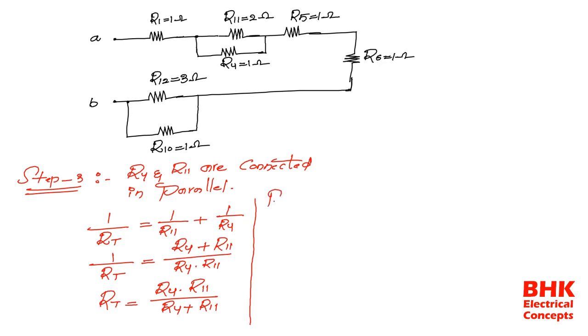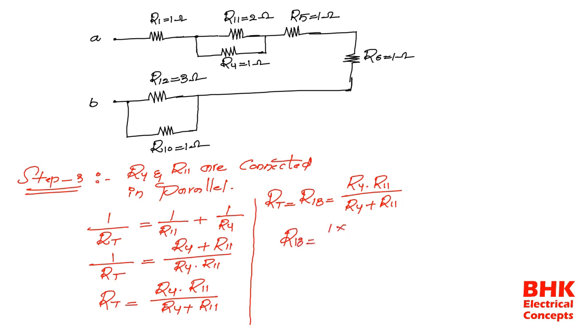Okay, now we know the value of R4 and R11. Now here the total resistance RT, we can give another name for the new combination. Our new value is what? For example, R12 is already used, that's why I'm giving the name for this one as R13. So R13 is equal to R4 into R11 divided by R4 plus R11. Now substitute the value of R4 and R11. R4 is how much?